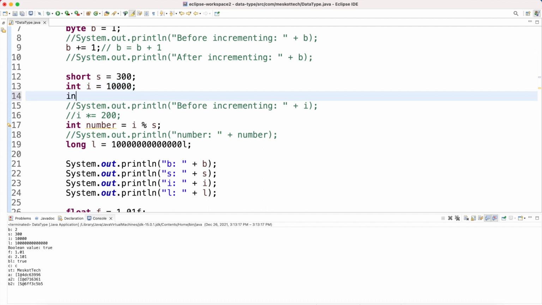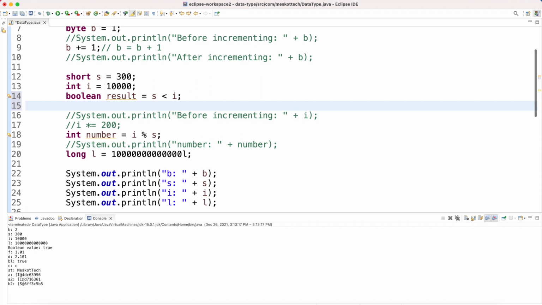Let me call it Boolean result equals s is less than i. Now let's display this.